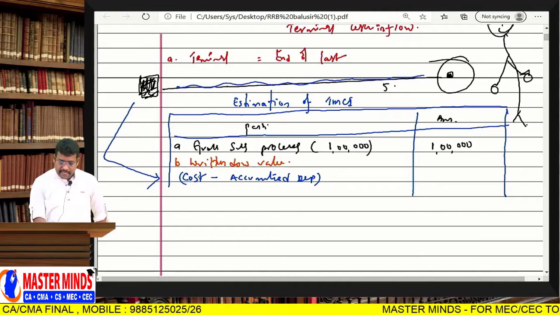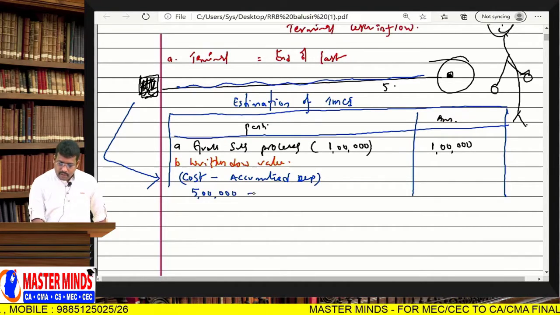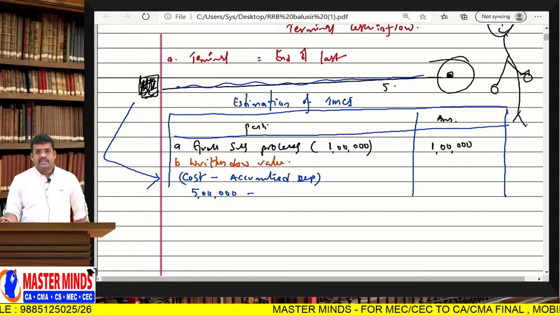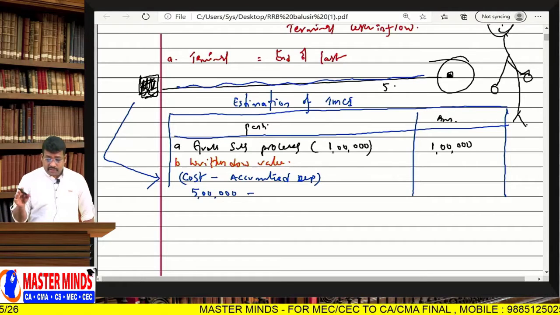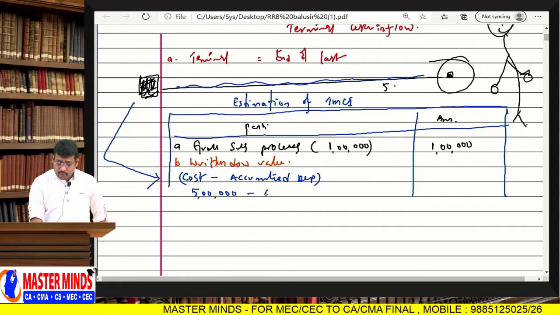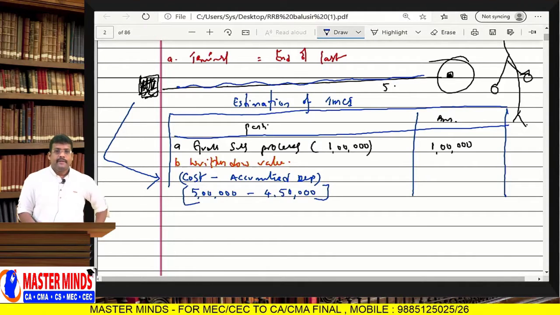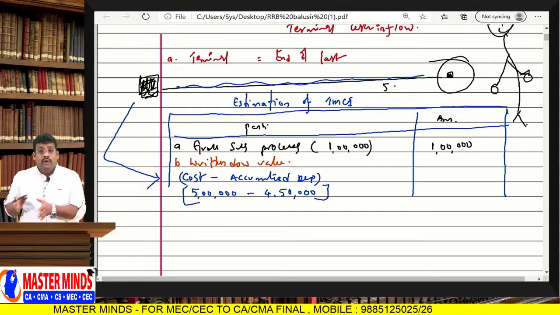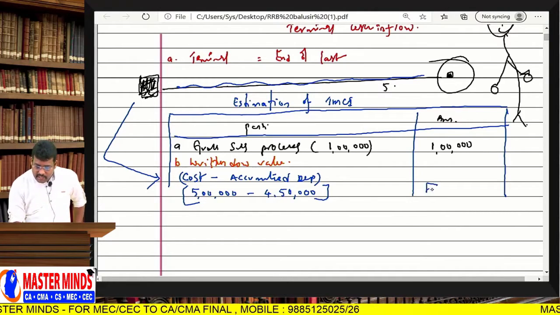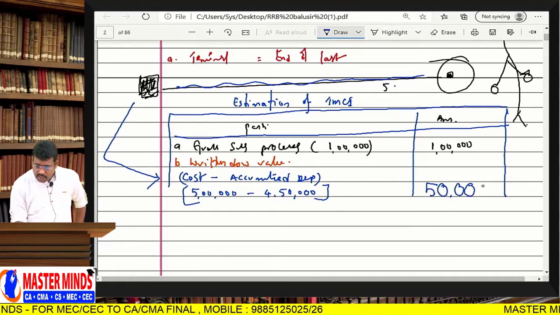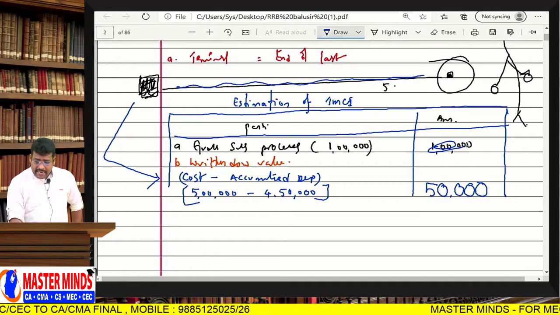Let us imagine the company purchased an asset worth 5 lakh rupees. Over the period, that may be 5 years, the asset got depreciation worth 4,50,000 rupees. Now tell me, 5 lakhs they purchased the asset and 4,50,000 got depreciated. Now the written down value at the end is how much? 50,000 only.